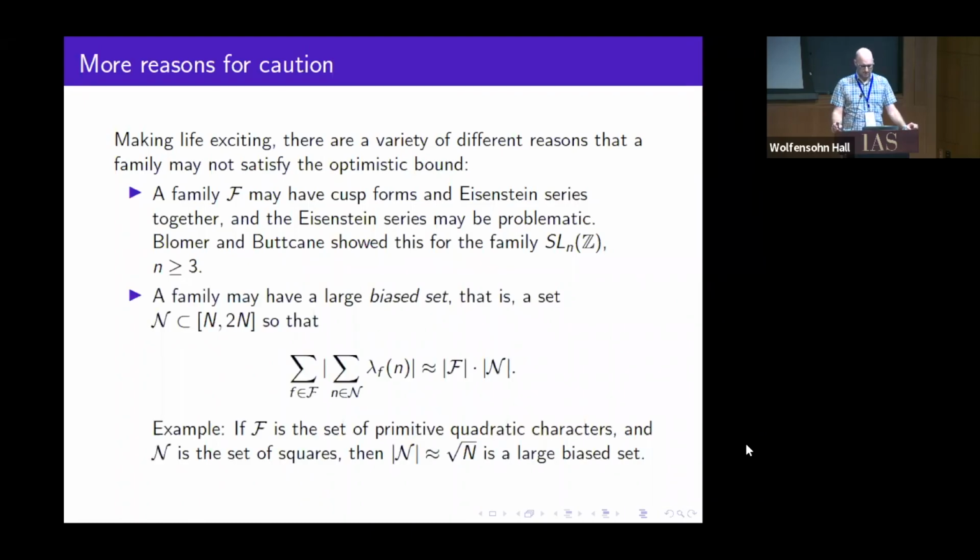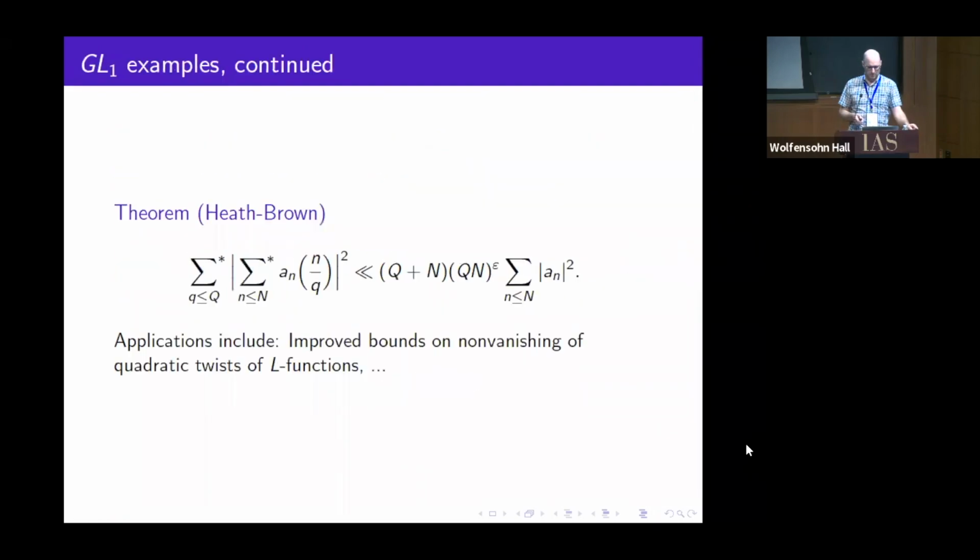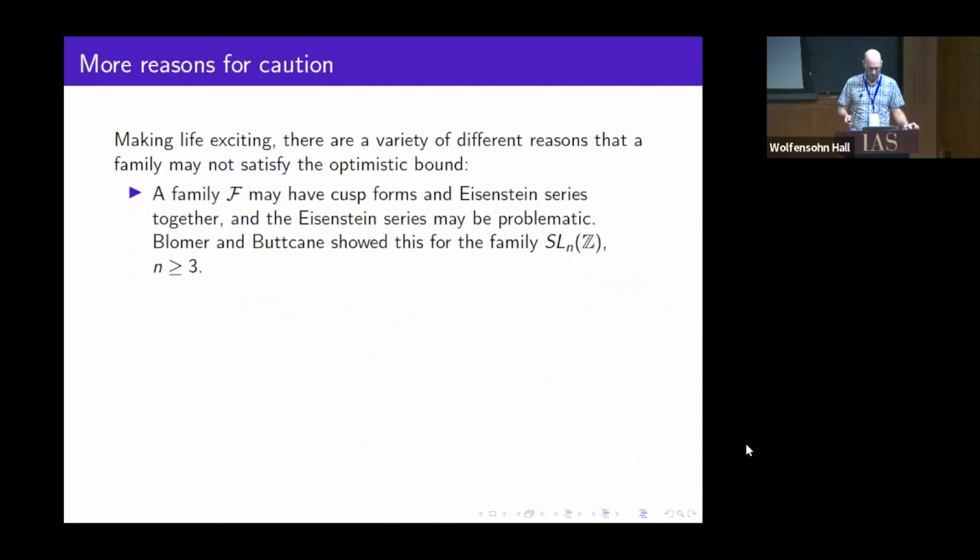Okay. Another reason has to do with what I would call having a biased set for your family. A biased set for your family is a set of integers, let's say between n and 2n, for which, if you sum up your Dirichlet series coefficients along that subsequence, there's basically no cancellation on average. This can be a fairly sparse subsequence, but we're asking for no cancellation along that subsequence. As an example of a biased set, if you go back to Heath-Brown's result, I didn't make a point of it at the time, but here it's absolutely crucial that he has this little star. No one asked what the star means: it means squarefree, or primitive characters, or some condition that ensures that. If you like, you could take n and q to both be odd and squarefree. That's a good way to think about it.